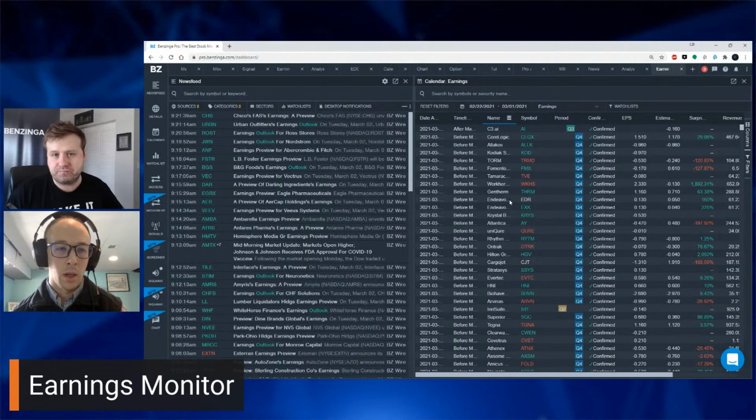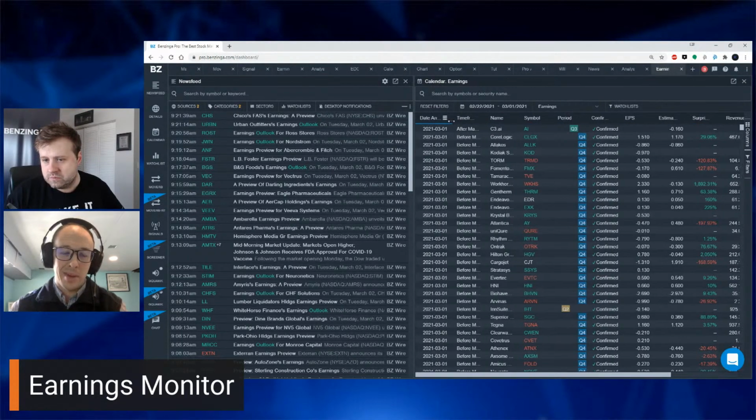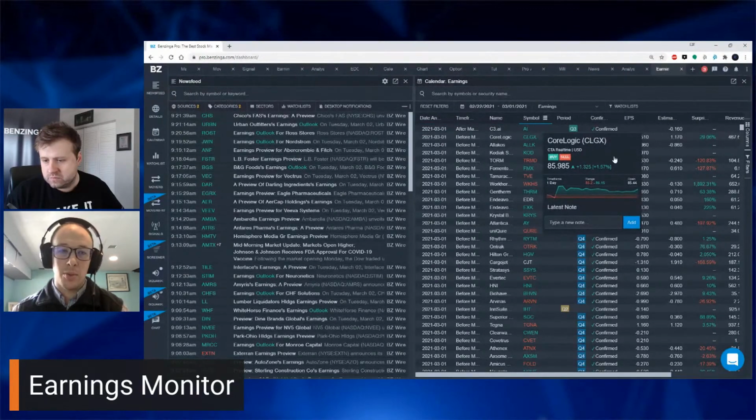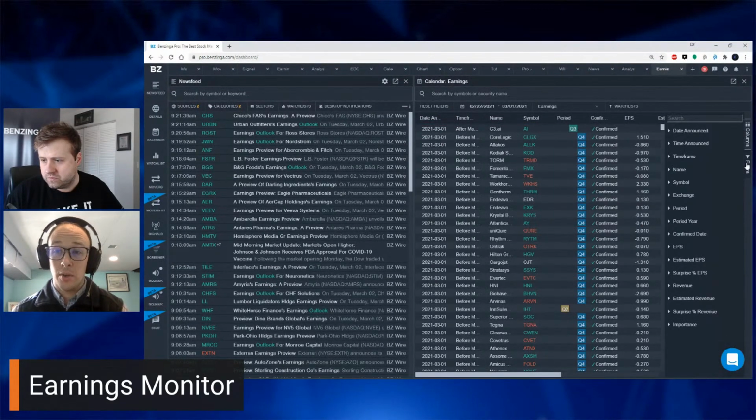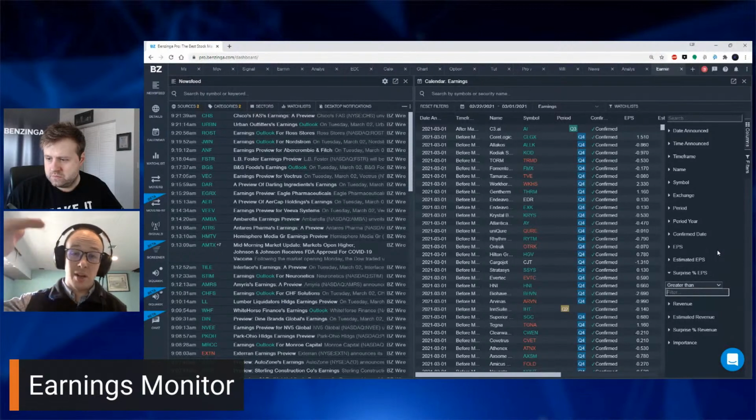Yeah, well, if I'm looking for bullish catalysts, right, very basic filter would be surprise percent. Analysts gave an estimate of what they thought the earnings would be. And if it is above that estimate, then that's generally bullish for the stock.